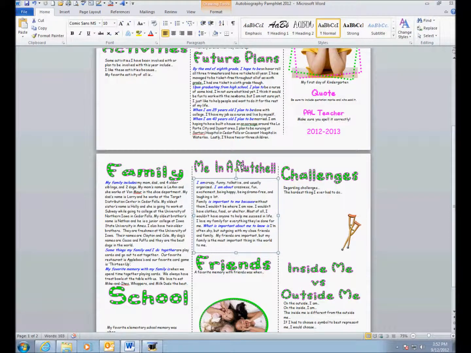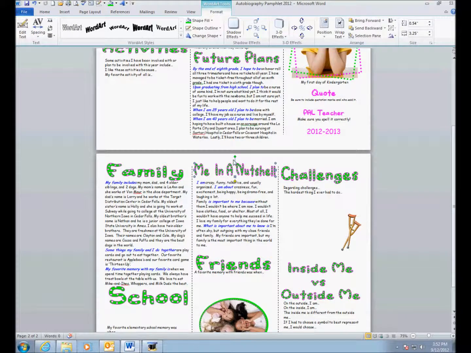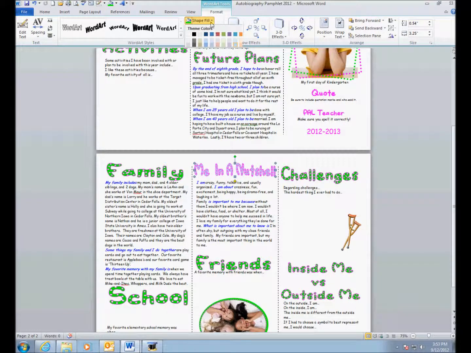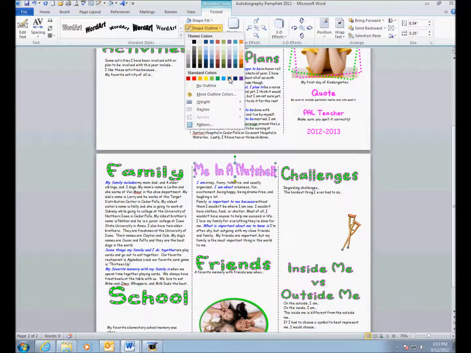There we go. Now, the other thing to keep in mind is I don't want pink and lime green for mine. I chose blue. I want something in blue. So that means I'm going to have to color coordinate. So I'm clicked on this word art. I'm going to come up here to Format, and I'm going to make some color choices. I'm going to do a real soft blue, and I think for the outline, do a little darker blue.